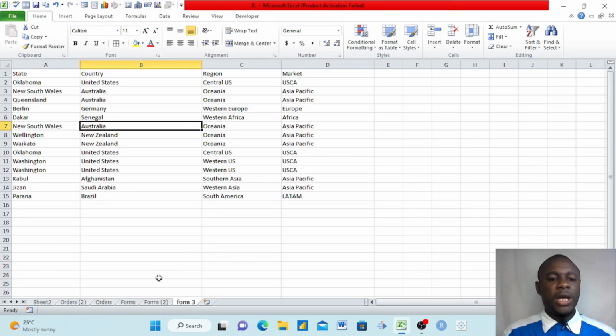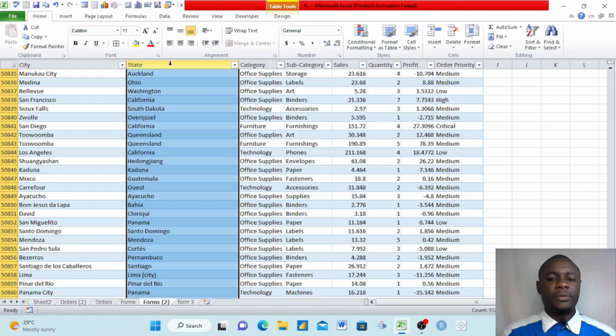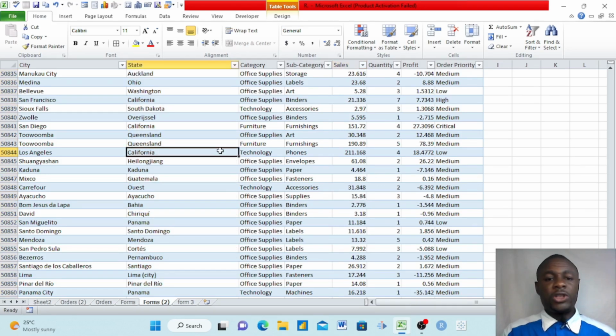For instance, if I come here and I show you this data here, I have 3 sheets that I'm working with here that I'll be showing you. Here, if I select and come under here, we have 51,291 rows. Just imagine that you want to add the 51,292nd data under this table. Just imagine how you have to scroll and go up and add it and scroll. That is time consuming and it's also stressful. So to easily do this, we use forms.